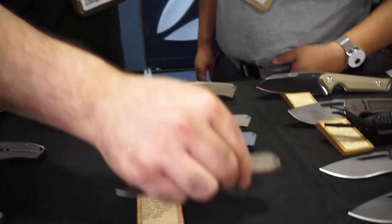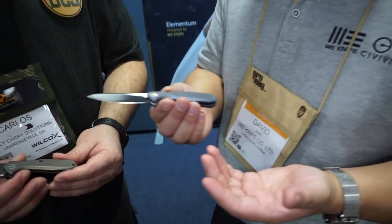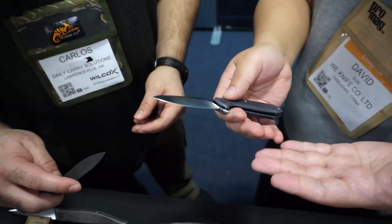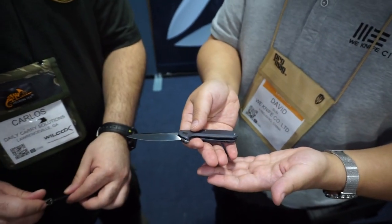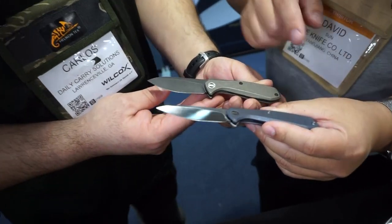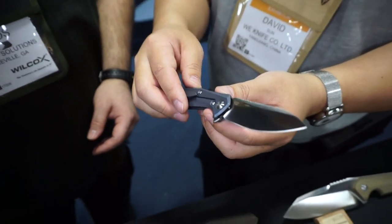I couldn't help but notice two prototypes that caught my eye — these two small folders, these two small flippers. When I was looking at the information, they're from Ostap Hill. Carlos, you're from Daily Carry Solutions, so I'm sure you're familiar with the almost-becoming-a-trend in legislation: if you want to carry a knife concealed, three inches or under is going to be the rule. When you go to a small knife, this is the perfect choice. You have a compact knife that hides in your pocket, disappears, and you can put it at the bottom of your pocket or clip it. When you take it out and you need a small knife to do big jobs, this is the knife to go to. It gives you plenty of belly, a lot of real estate — it's a very wide blade relative to its handle size. Even though you get about a three-finger grip on it, it still feels very secure due to the choil and the curvature. It's a frame lock, so it also locks securely.